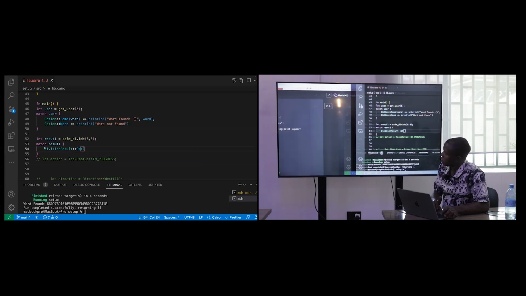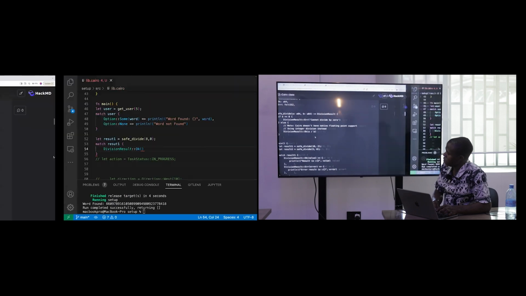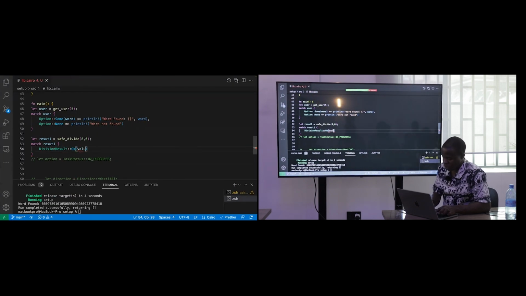Yeah, and in this case, you want to say that, okay, there's a value being returned. I want to print out what we have.